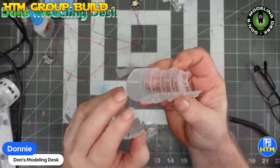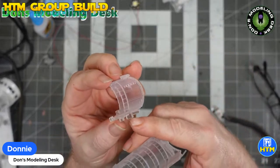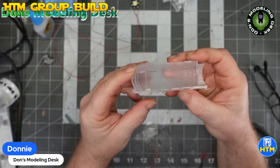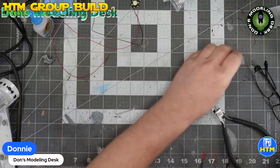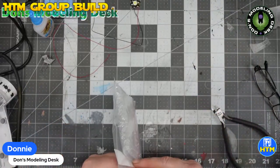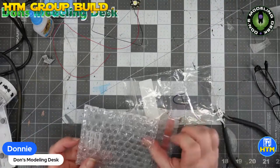And the cool thing is, he actually designed in little slots and a little tab that fits together. The sconces. I sent you the sprue that has the sconces on it, right? You did. I just haven't opened it yet. Okay, I think that's in the other bag. They're tiny. I mean, they're like the head of a pin. They're so small. Look at these.